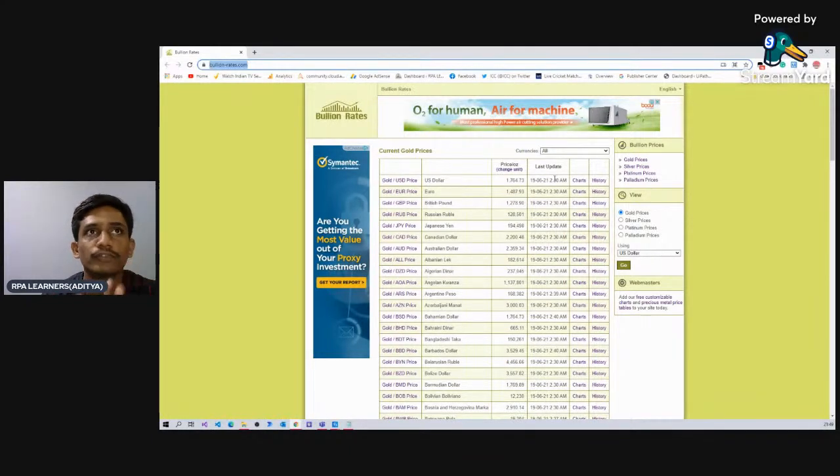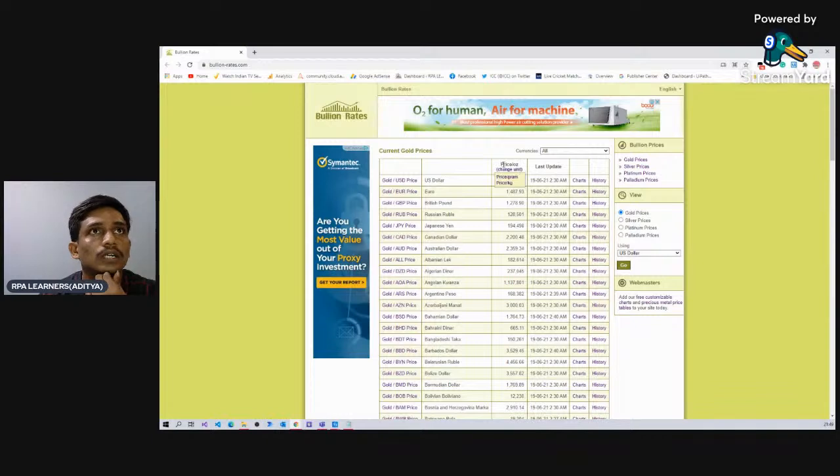If you want the other parts also, you can do that by replicating the same content that I am showing you for these two, and then do the remaining ones. Okay, so we need these two. We need the price, and then we need the last update. So let's find out where these values are lying in this text file.